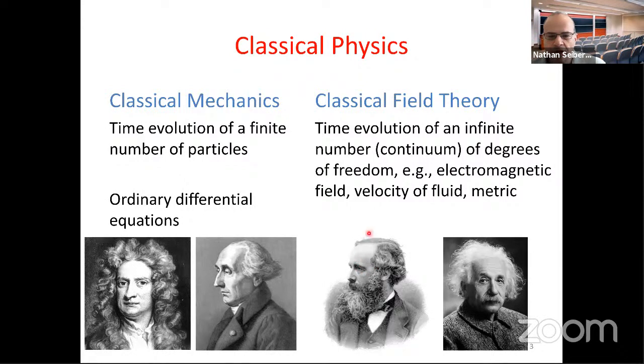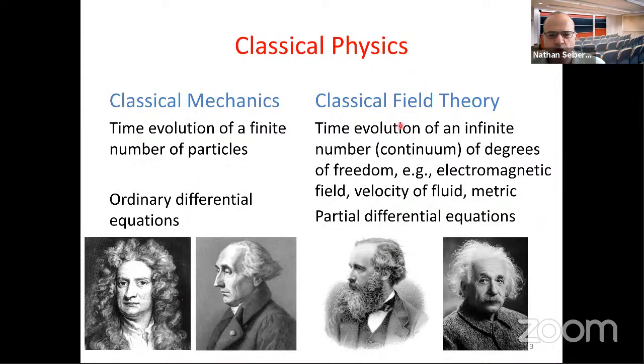And here is Maxwell. Another example that I will mention also later is the velocity of a fluid. At every point in space, the fluid has some velocity vector, and the equations that describe the motion of the fluid are the Navier-Stokes equations. And even more advanced, moving to the 20th century, is the metric of space. Here the equations that describe the evolution of the metric are Einstein's equations of general relativity. And again, we have a very natural mathematical setting for classical field theory, just as here we had ordinary differential equations. For classical field theory, we have partial differential equations. So again, we see a well-understood subject in physics with a well-understood mathematical setting.